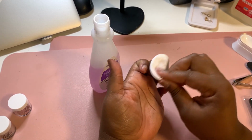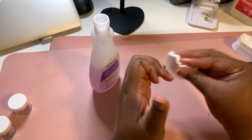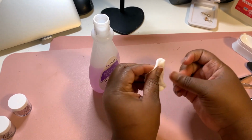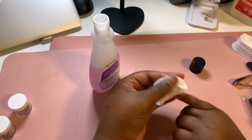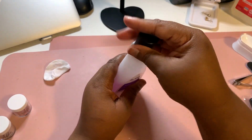So this is a clip of me just going in to remove any nail polish that I had on my nails, whether it was clear or color, which I didn't have any color on here. I did have some clear on here. And then I'm going to go in and use a different cotton pad to rub the alcohol on it, because it removes any natural oil that is on my nail bed.